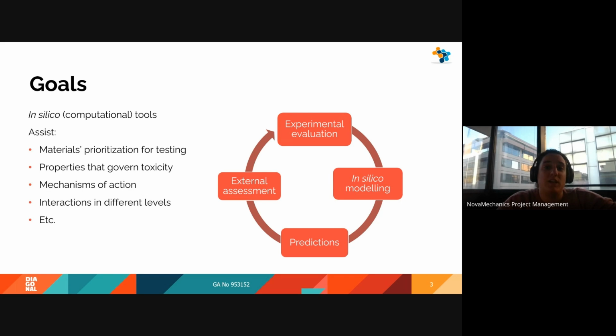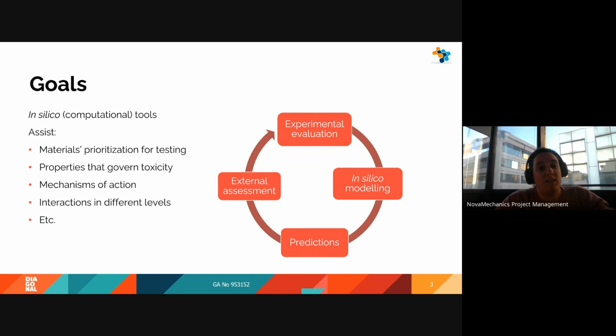And then we assess the quality of these predictions, and we guide the next batch of experiments. And then the new data, we are just updating our models and so on. So this is the cycle of the workflow in the nanoinformatics.